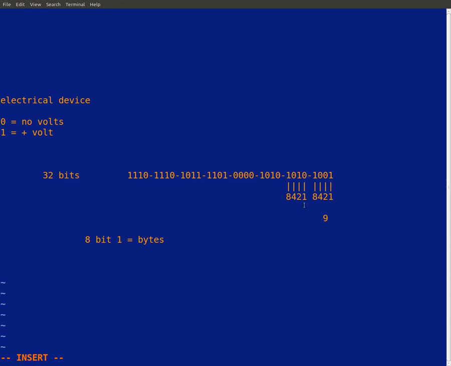In the next byte we will have a 0 volt and 1 in the 1's place. In the 2's place we will have a positive volt, so we count the 2. In the 4's place there is no voltage, so we do not count 4. In the 8's place there is a voltage, so we count that number. Okay? So in this second byte of information we will have a 2 and we will have an 8. And for you fancy guys out there, what is 2 plus 8? Can anybody say what 2 plus 8 is? We have a 10. In the second byte of information, there is a number 10 located there.